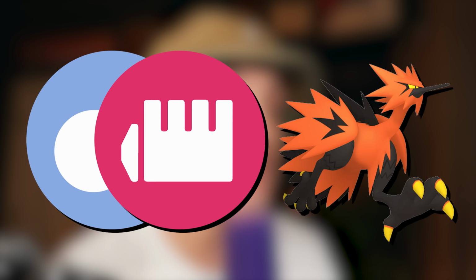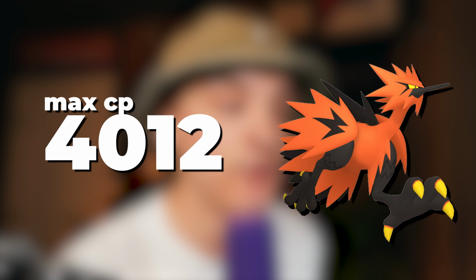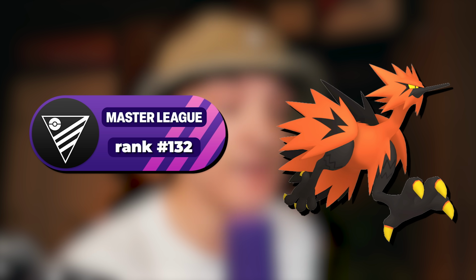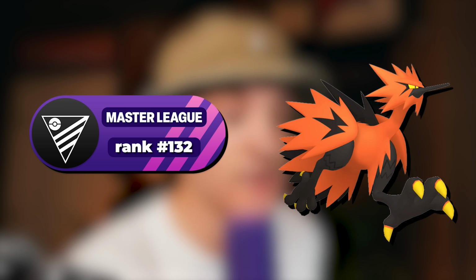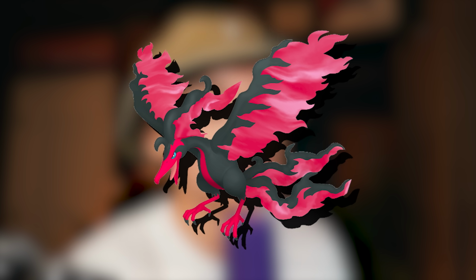Galarian Zapdos is a Fighting and Flying type Pokemon, attack of 252, stamina of 207, defense of 189, with a max CP of 4,012. Galarian Zapdos, again, is not a good raid attacker, but in GBL, it is ranked 132 in the Open Master League, and with a couple of move updates, this thing could be good again, because it was good before the counter nerf. But Galarian Moltres is where it's at.